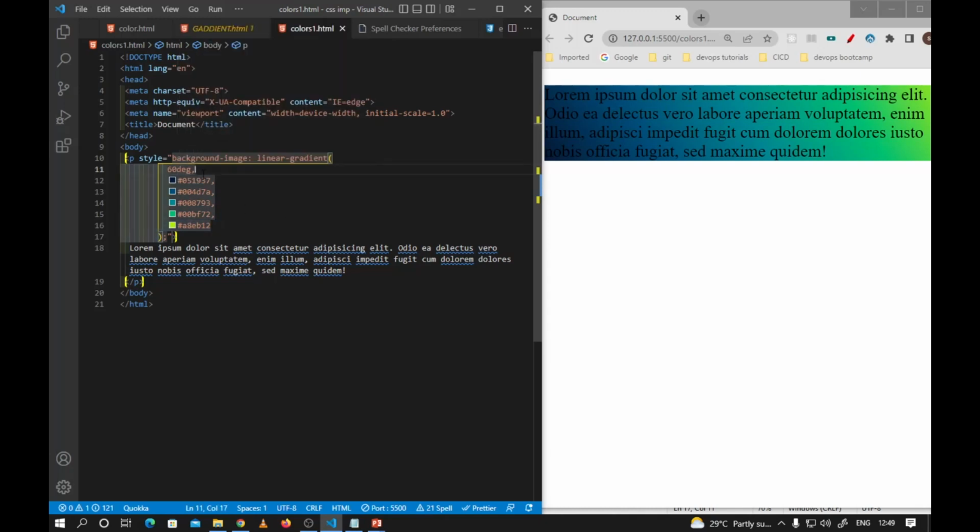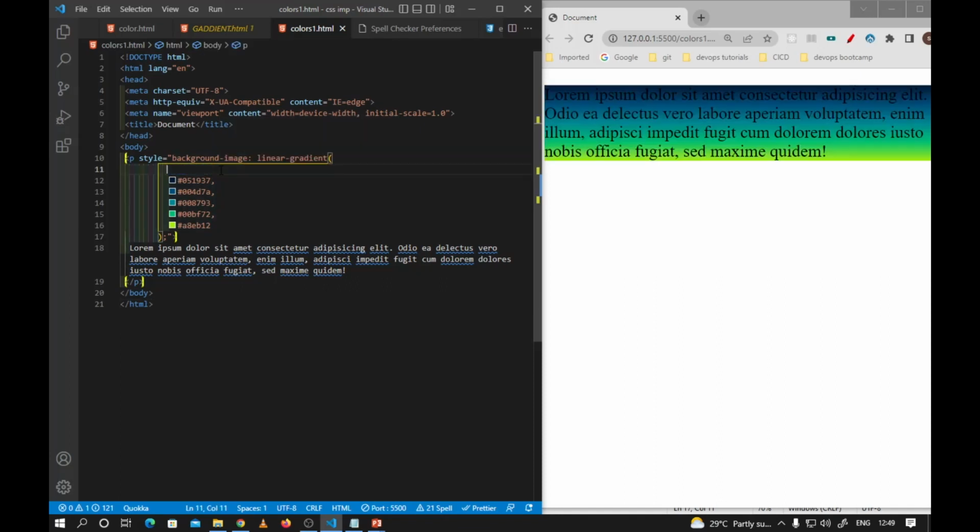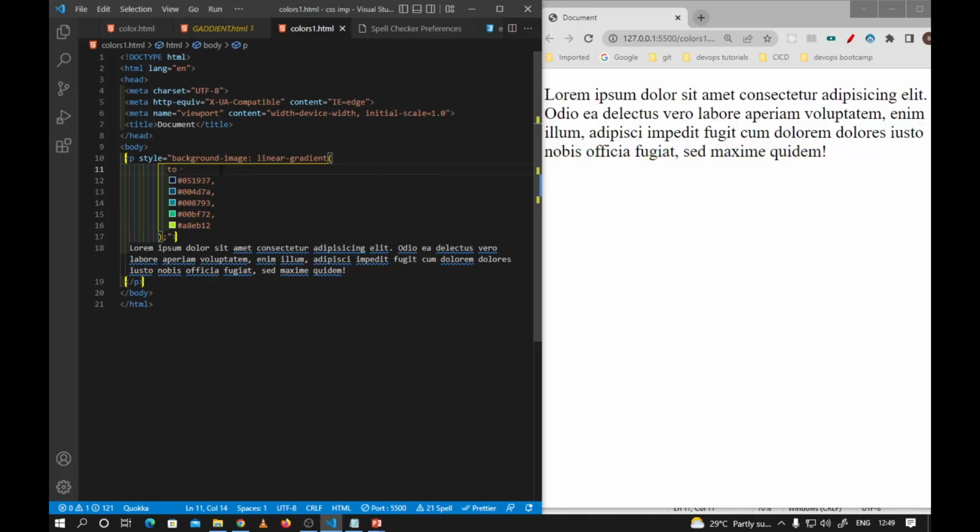And suppose I want to use to top, and specifically mention one particular side. You can use any one, like a direction, otherwise a side. Just observe, to bottom, then you will get it like this.